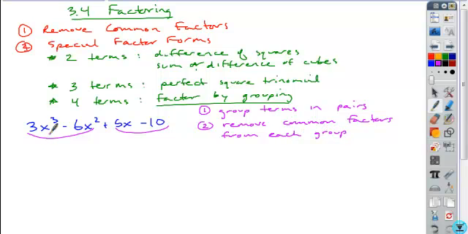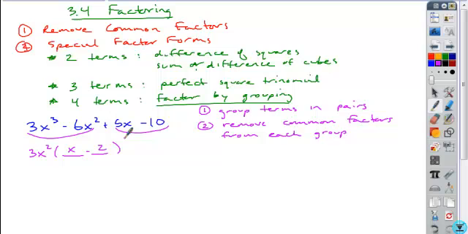When I look at this first pair of terms, what common factors can I remove from those two terms? Numerically a 3, and variable-wise x to the power of 2, whatever the smallest power is. When I do that, what's left is going to have the same form as the original, one group minus another. So if I took 3x cubed and I divided out a 3x squared, what's going to be left? Just the x. And if I divide negative 6x squared by 3x squared, I'm left with a negative 2.